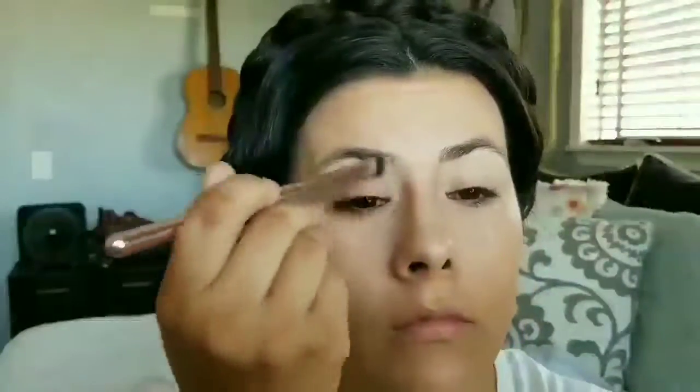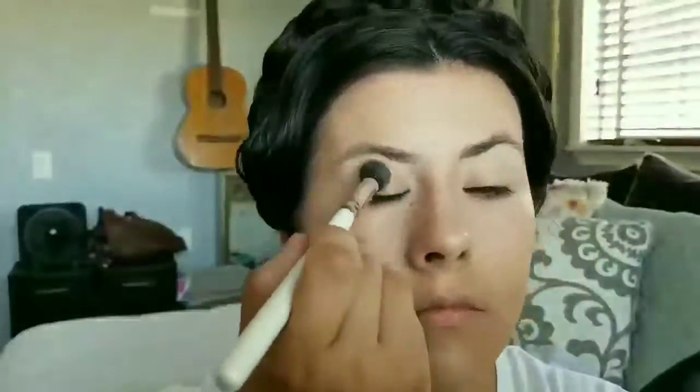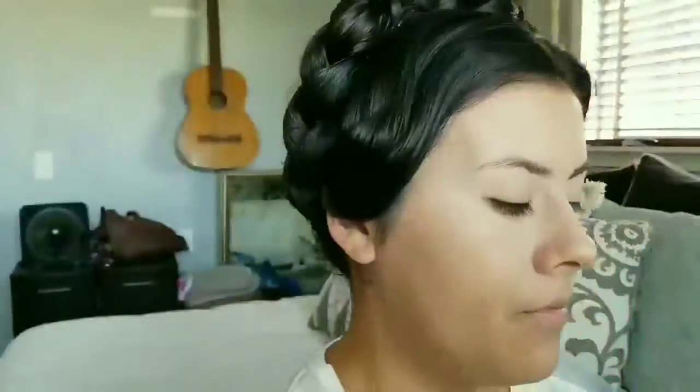Now we are putting face powder, translucent powder, any powder you have, and now I'm just going with a big fluffy brush all over my face. And now I'm putting Wet n Wild concealer on my eyelids. I like to just use a small concealer brush or any flat brush that you have, or if your finger does a great job too. After that, we are going to put translucent powder all over the lid, just to make sure that everything's set in place and nothing's going to be moving around.